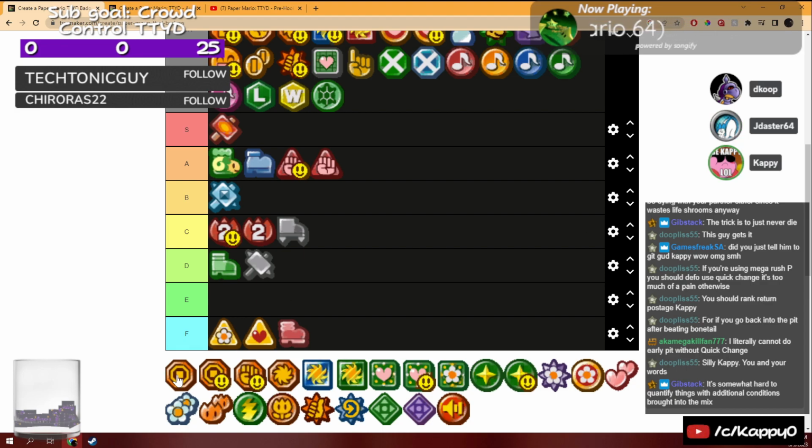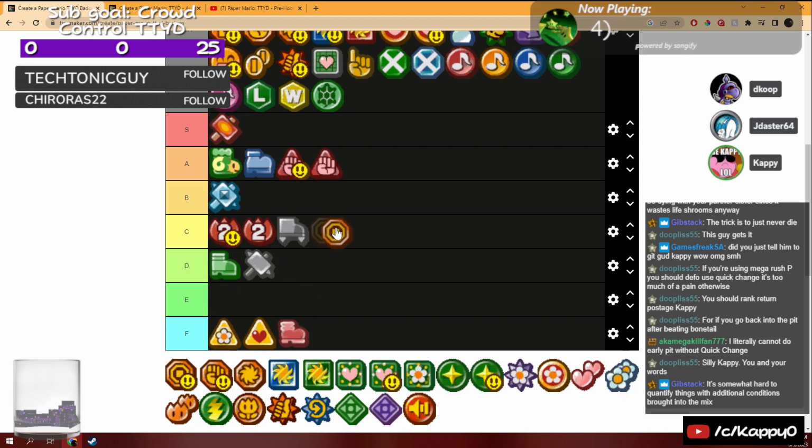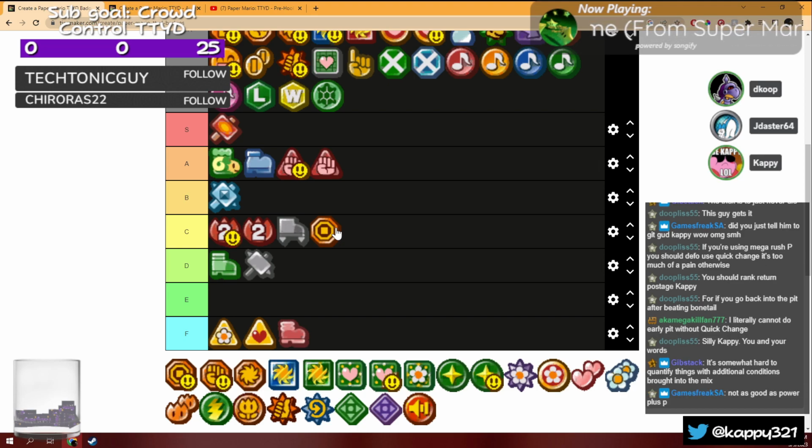Okay, that's enough about Power Plus P. Let's talk about Last Stand. Let's go do some defensive badges. How do we feel about Last Stand? Pretty good, especially for low HP runs.